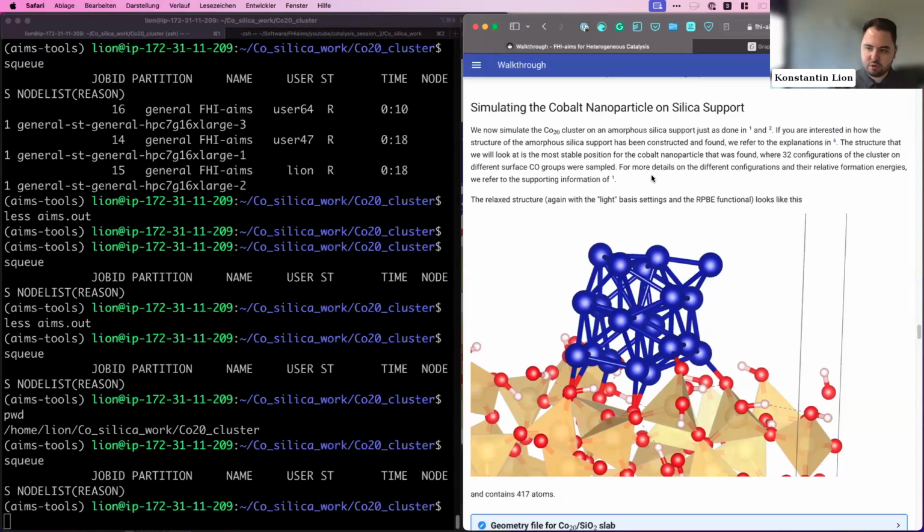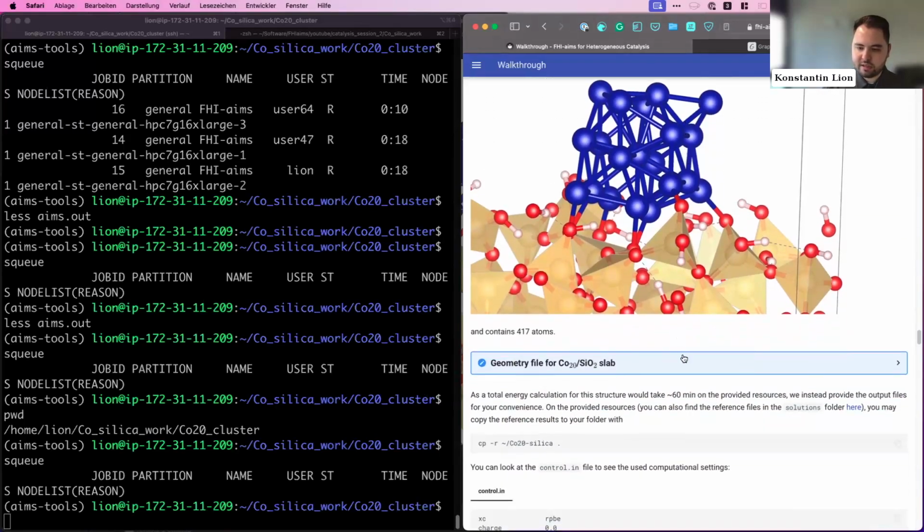And to gauge how strongly these are bound, you calculate the formation energy, which is very similar to the adsorption energy we have seen above for the specific system. And then you get essentially a table, in this case, of 32 different configurations that were sampled. And the most stable one is the one that you see here. So this is really the stable configuration that was found for this cobalt nanoparticle on this amorphous silica slab.